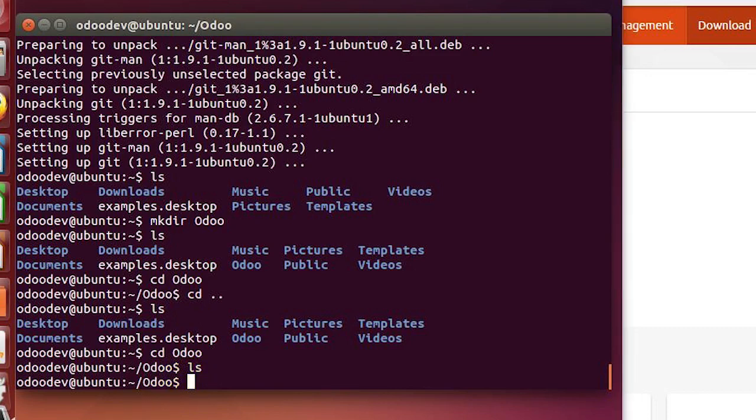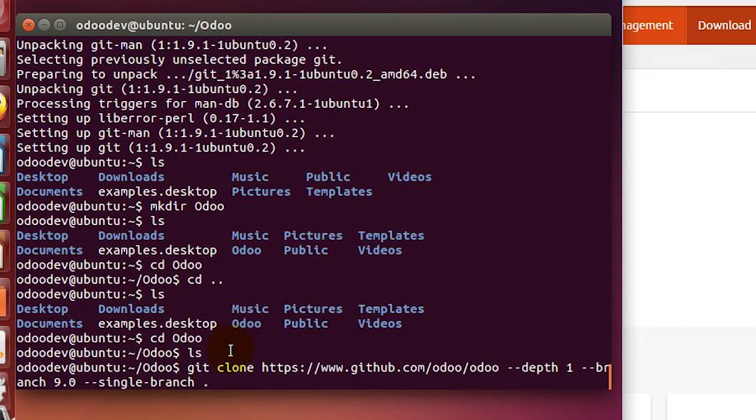This is also available in your documentation. I'm going to go ahead and just copy it and paste it in here. It's something you could type out. The command git is from what we installed a little while ago when we set up git. And we're saying that we want to clone an installation that's available here at this HTTPS address. You'll notice it goes right here to Odoo.